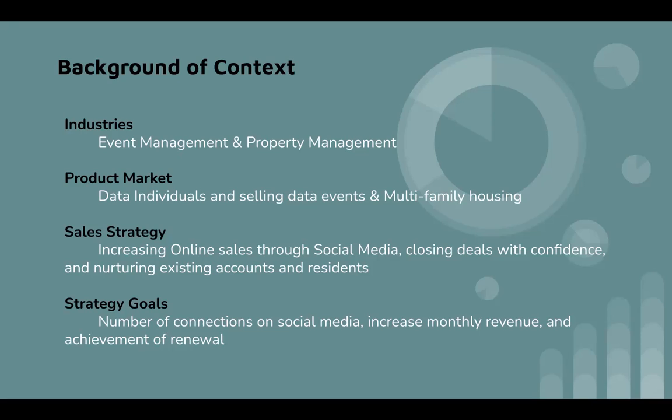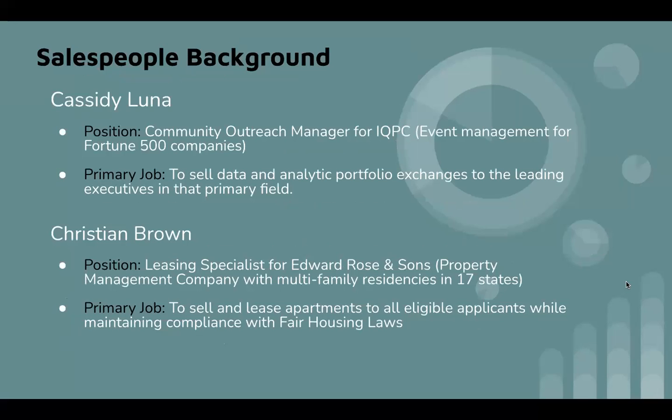And for these strategy goals, this is the number of connections on social media to increase monthly revenue and also the achievement of renewal. Furthermore, we're going to talk about the salespeople's background. So for Cassidy Luna, her position is a community outreach manager for IQPC. And this is event management for Fortune 500 companies. And her primary job is to sell data and analytic portfolio exchanges to the leading executives in that primary field.